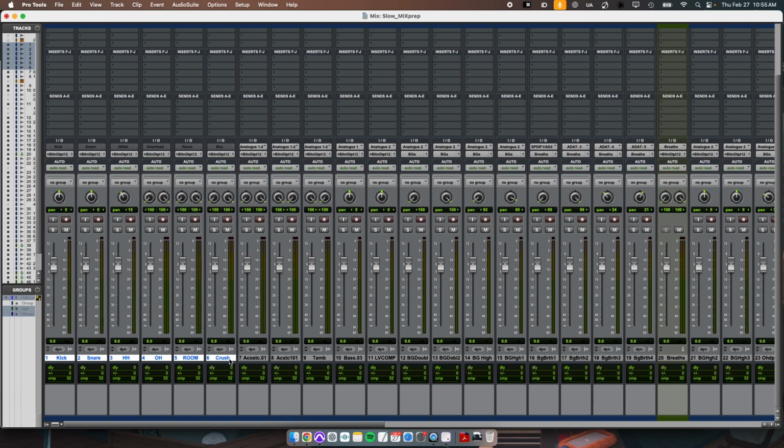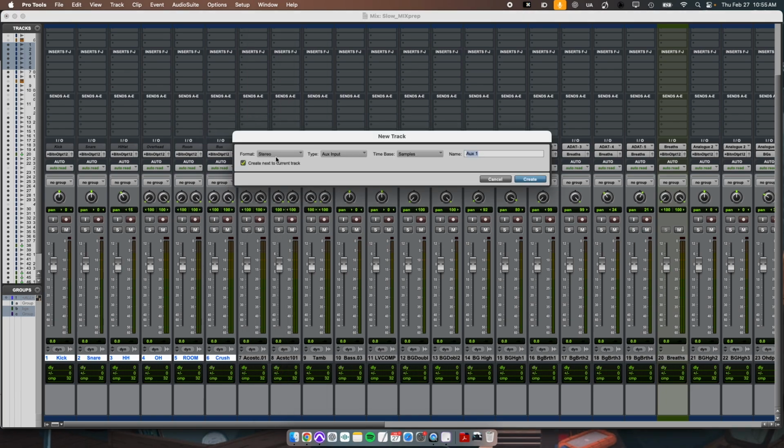The best way to do this right now would be hold Option for all, Shift for that are selected, and then click on my outputs. Instead of going to a track that already exists, I'll go to a new track. It automatically creates a stereo aux input, and we'll call this one drums. I like to name all of my subgroups with all caps. That way, at a glance, I can tell what it is.